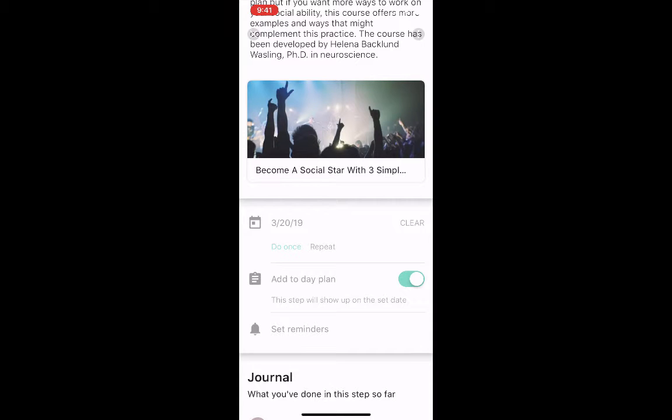Also, the more I use this app, the more information, the more goals and deadlines I set, the more the app becomes customized to me. They call it the evolved UI, the evolved user interface, or the Alfred effect, which basically means it becomes a custom experience that I wouldn't be able to get anywhere else because of all the data it knows about me.